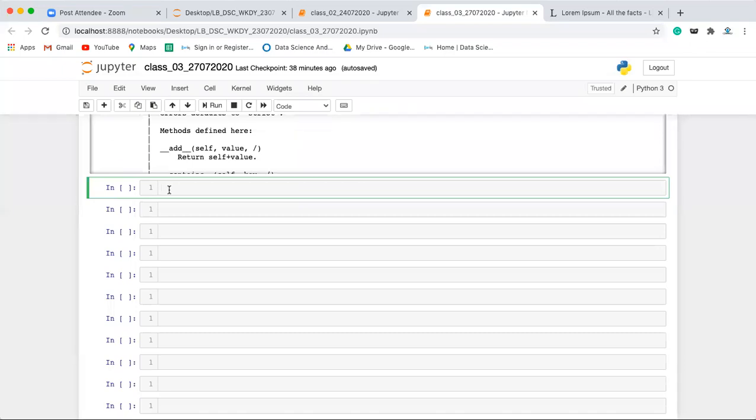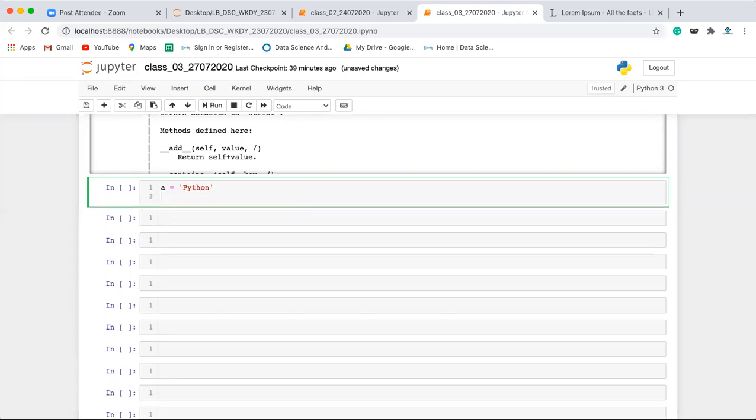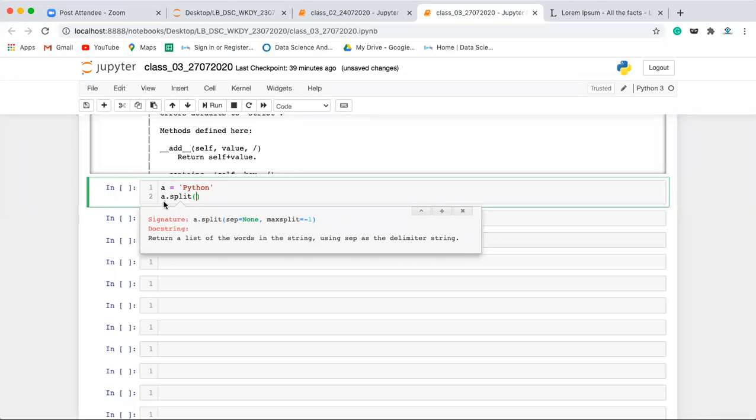For example, let's say if I have A is equal to, okay, now I will write A dot split, and here after putting this bracket, if you will press Shift Tab, it will give you the kind of small documentation related to the function.